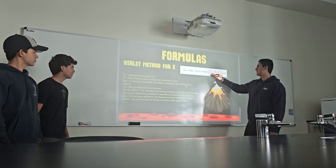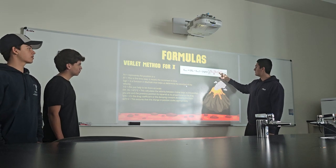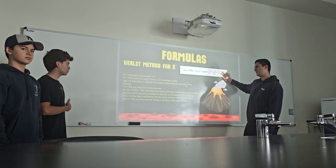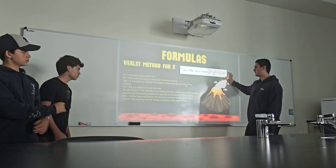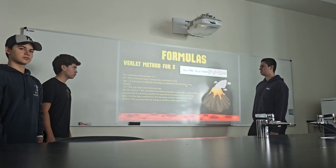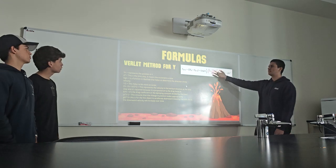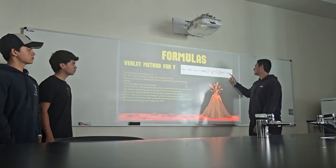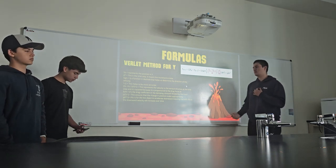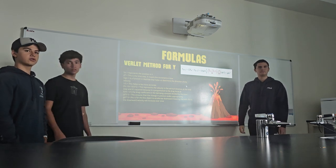Then the velocity is times the square because I read that it's proportional to the drag. This is the v, the damping constant divided by the mass, and this ensures the change in position. Then it's the same for y, except you have the minus g plus delta t squared, and this is for the object to accelerate downward, meaning the downward velocity will increase over time. Gravity force.